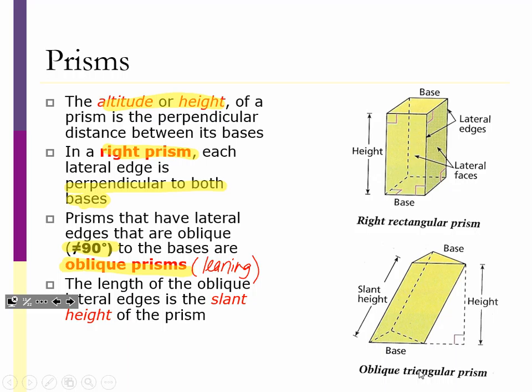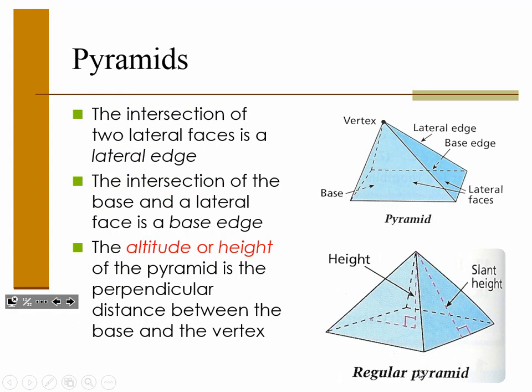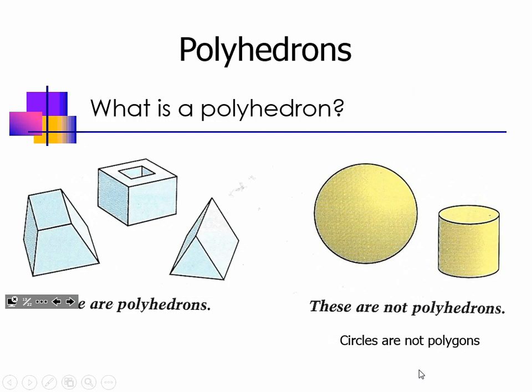And then we have a slant height in an oblique. That's also your lateral edge. So if you wanted to trace this, you could. It wasn't really that important, just kind of getting you familiar. Same thing with a pyramid with the lateral faces, or the lateral edges, excuse me. So the lateral face has a lateral edge, and then we also have our edges around our base, which connect to the lateral faces. And then we have our slant height. So our height, or our altitude of a pyramid, is the distance between the base and the vertex.